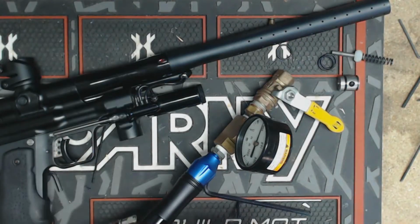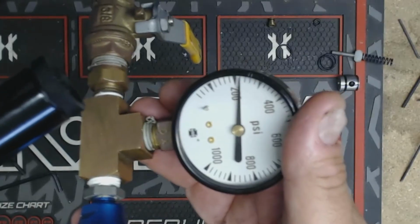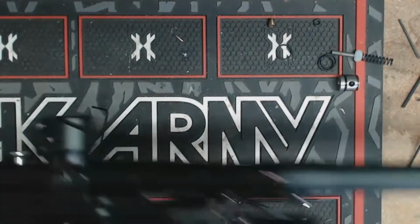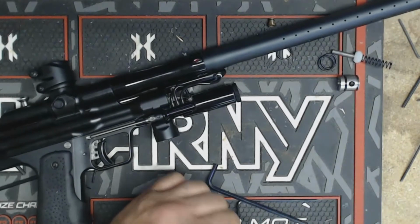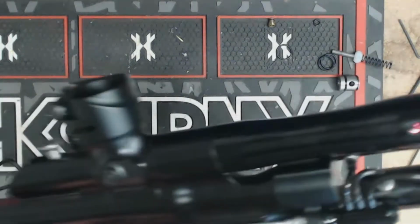Put back together here. And I've already had it gassed up. And there's no leaks, by the way. I haven't got to test fire it over a chrono or anything like that. But right now, we'll show you what the pressure is. So, you know, I'm 220, 210, whatever. So we're right around there. Let's go and, no, I don't want to make a liar of myself. If I put this all back in, there's leaks, but it wasn't leaking a second ago, so let's see how everything works.